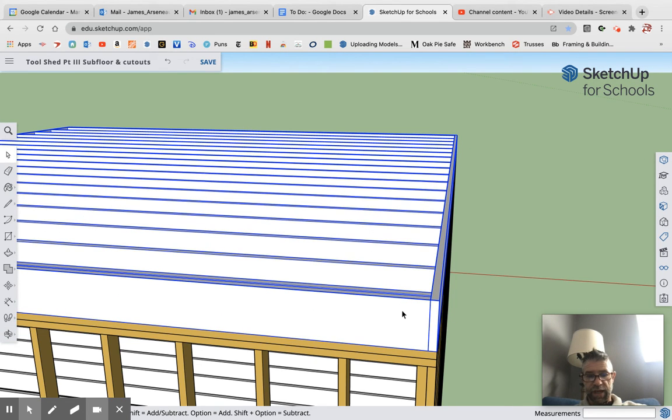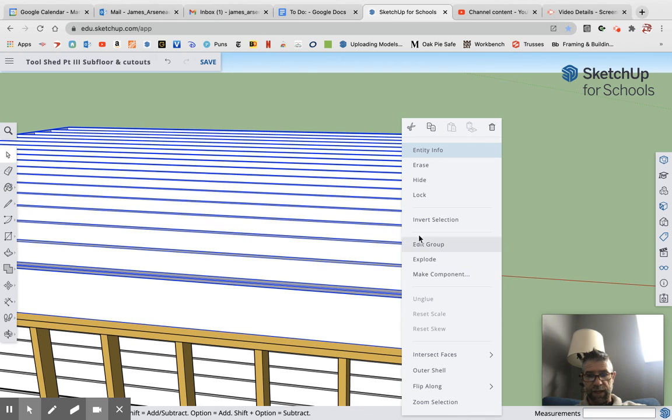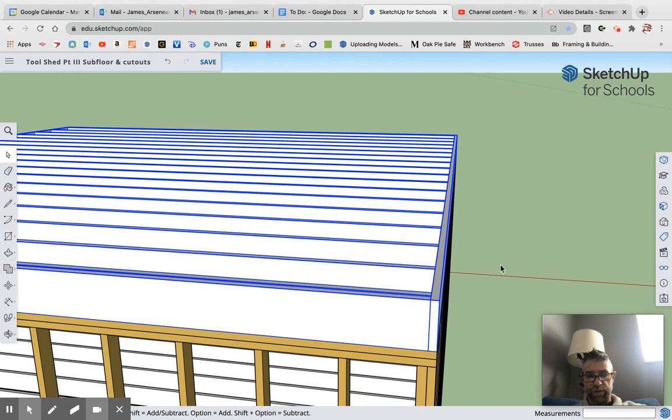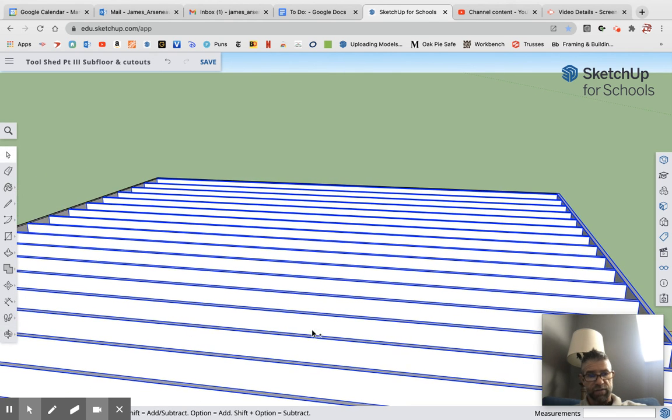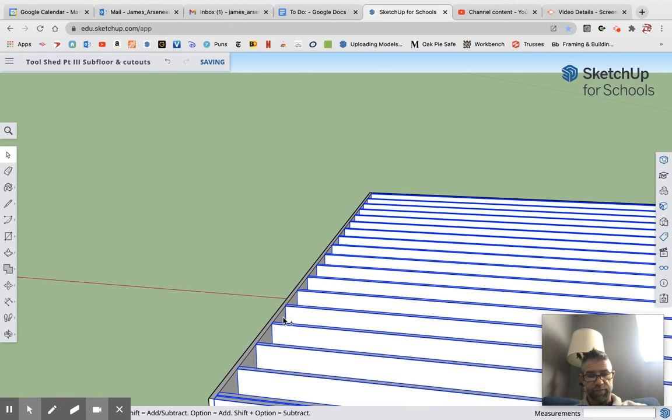We're going to grab this set, this top group, and we're going to right click and explode the group. Now they're no longer a group, and we're just going to select all of them. And we're going to make the entire group unique. Okay, so instead of having to do them all separately, we can change the entire group as one set and make our life easy. Don't forget this one on the far side.